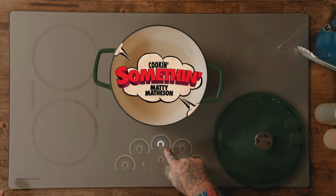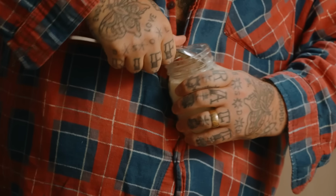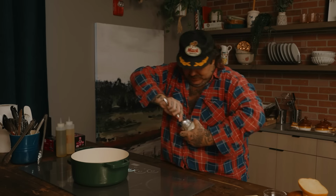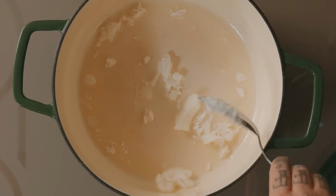You want to get a little rondo going, a little thing here. We got some beef tallow. It's hard and thick. So I want enough to kind of cover the bottom. There's nothing more delicious than beef tallow.